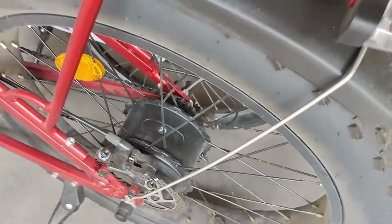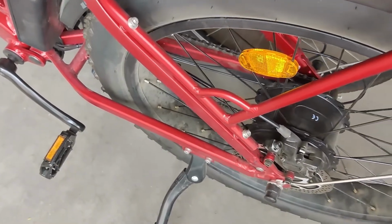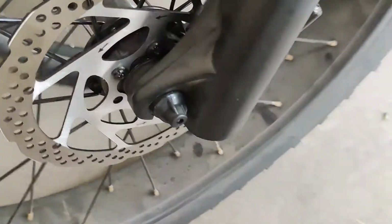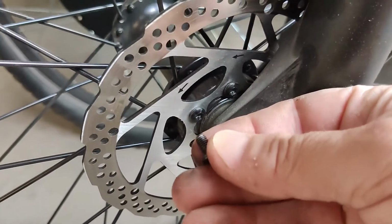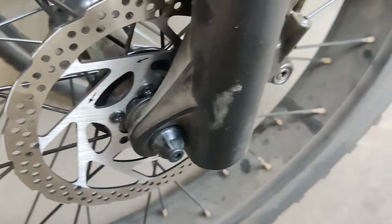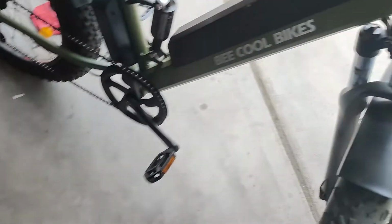Like, well, shit. Okay. Luckily, I have all those bolts coming for the one that I was missing, but I'm going to use them all, it looks like. I got the front. This guy is halfway out. I just unscrewed it with two turns. I haven't tightened the rest of these just yet. I'm going to get to that. So, got some pretty major brake problems with the Beecool bikes.